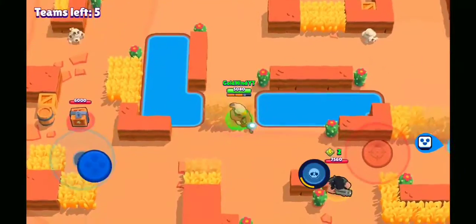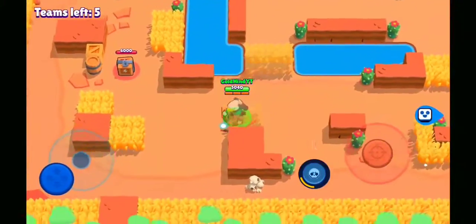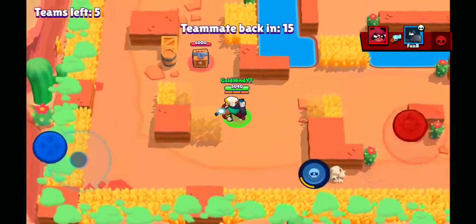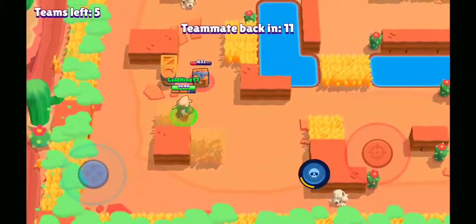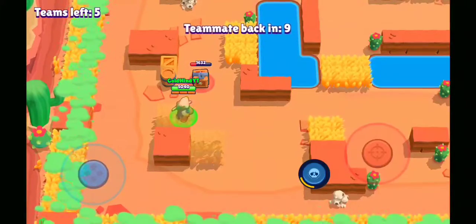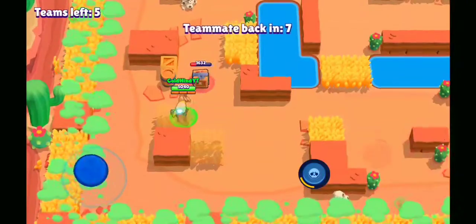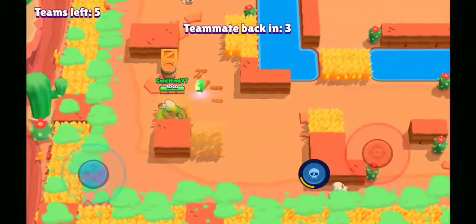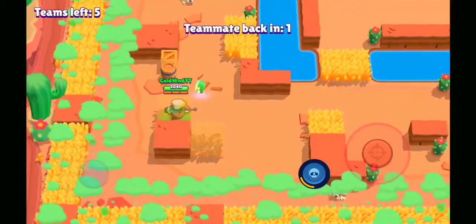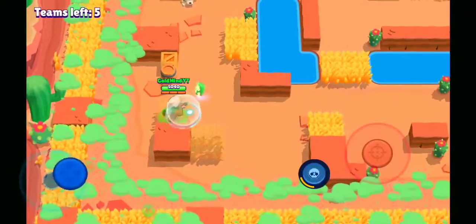Bull is just dodging all of our shots. In the meantime, while they're focused on the Crow, I am going to get this power cube right here. We are actually going to wait. If our teammate has a power cube, it just increases our forces just a lot better than just me solely having one power cube. So while we wait, let's just enjoy it.